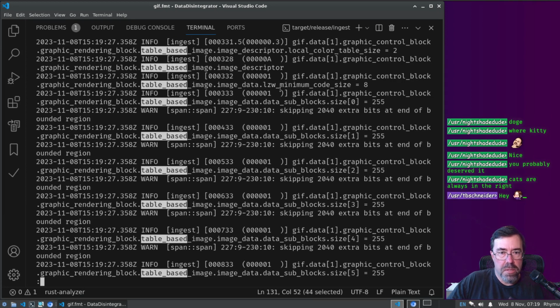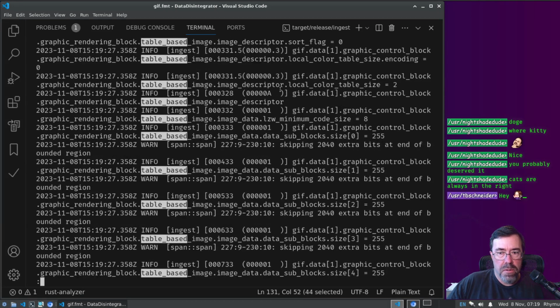Did it skip? I think it skipped the local color table. Am I not understanding my own code? It went from the descriptor straight on to the image data, even though the local color table size is 2.